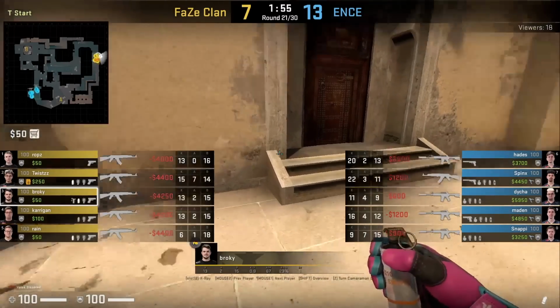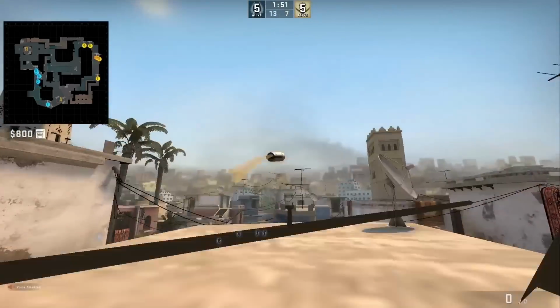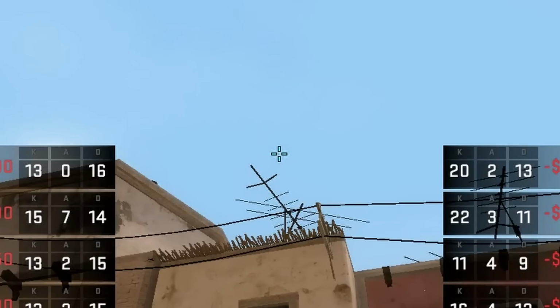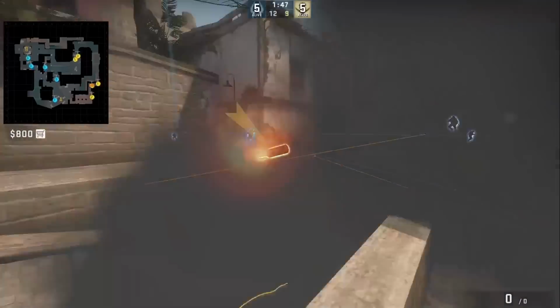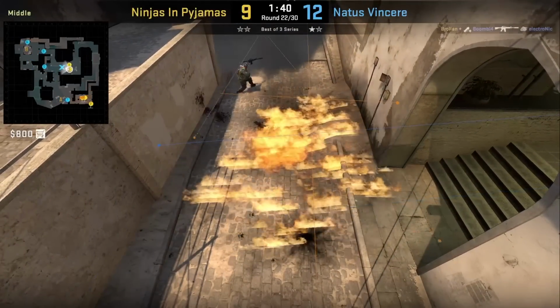Brokey smokes top mid, standing next to the stairs, aims at the wire, then left click throw. Twist smokes mid ramp, standing on the opposite side of the stairs. He aims where both ends of the antenna would meet, then left click throw. One thing you have to be careful for when you're throwing these smokes is any CTs playing behind the mid ramp smoke, which NIP molly behind the smokes.